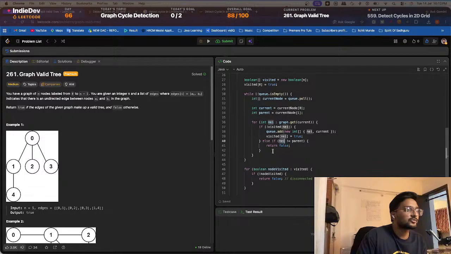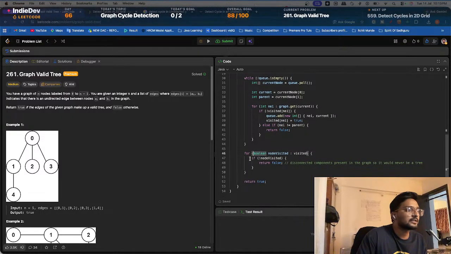And then this is the check from where we understand whether there is a disconnected component. We iterate on the visited array, and if any node is not visited, that means the graph is disconnected, so a disconnected component is present in the graph, and hence it would never be a tree.